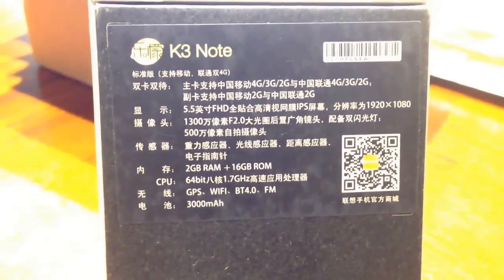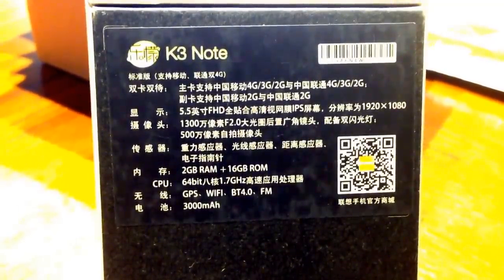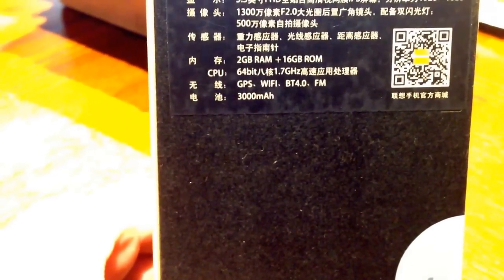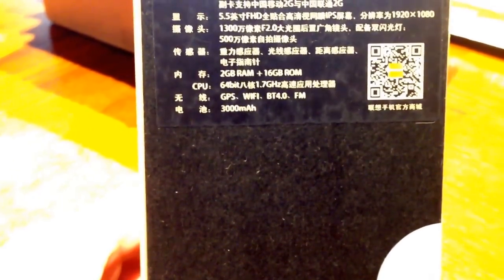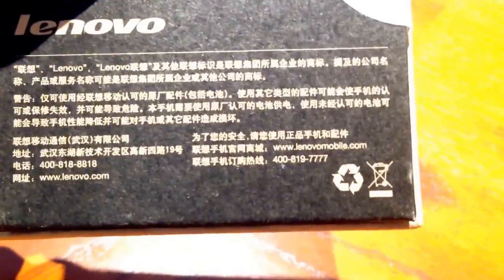writing that I can't really decipher, but the little bits that you can pick out of here, it's a 5.5 inch 1080p screen, f2.0 camera, 2 gigabytes of RAM, 16 gigabytes of ROM, it's a 64-bit 1.7 gigahertz processor, a 3000 milliamp hour battery, GPS, Wi-Fi, Bluetooth 4.0, FM, like they all have. And on here, a bunch more stuff that I can't read. No website, not very exciting.